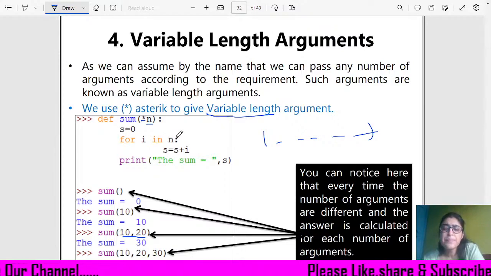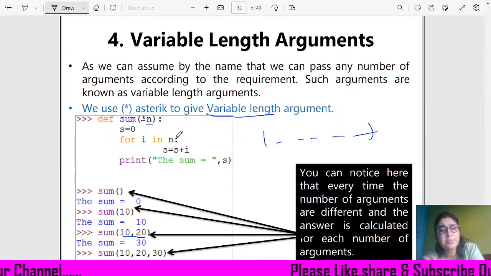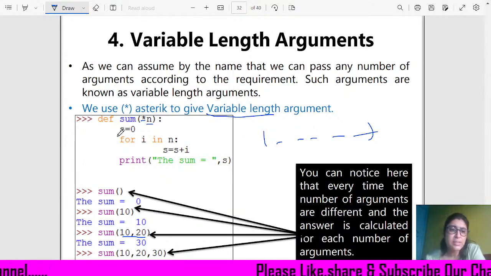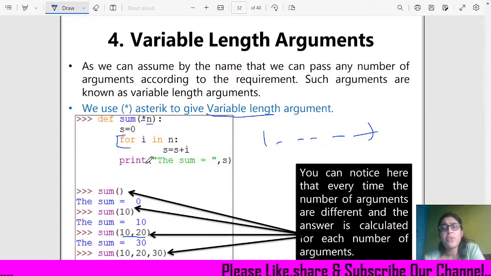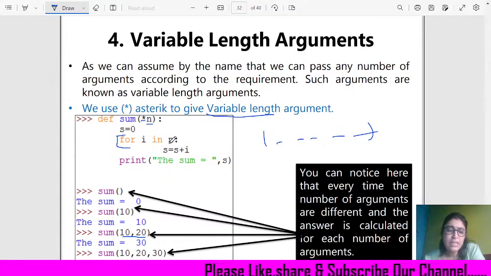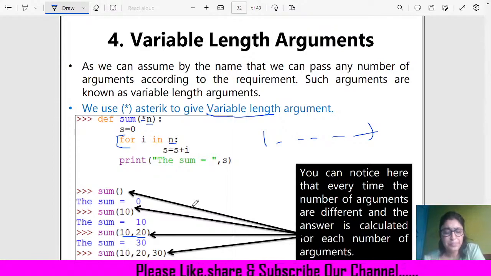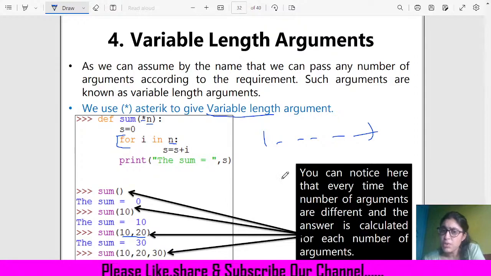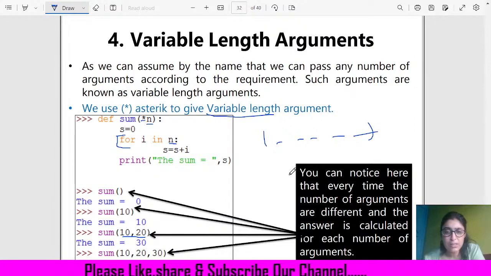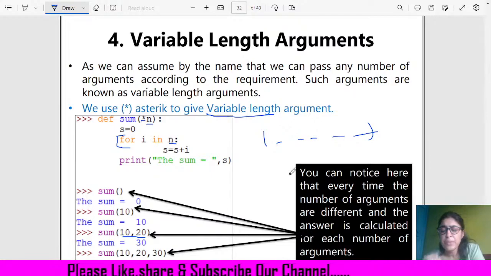You have seen this example: for i in n, that means n is a list or a tuple, it can be any sequence. You already know what is list and what is tuple. Already we have discussed them in the Python revision tool 1 and 2.